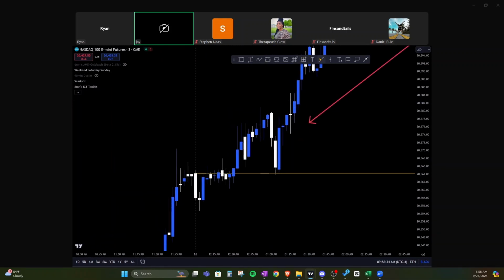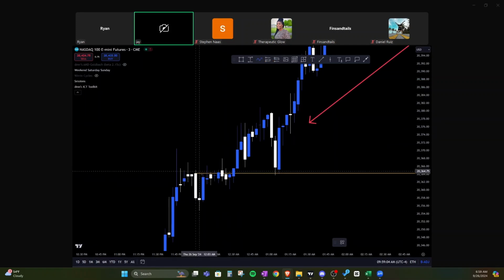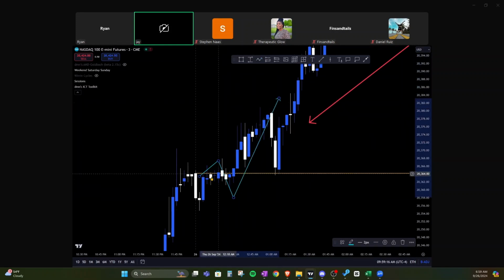If we're talking about the base concept, you want to be a buyer under 12, seller above 12. And I'm talking about in a kill zone though. So if you're looking for the first protraction of the day, emphasis on more than one, the first one is at midnight. Notice how midnight forms here, and then you have a bunch of candles just go up and underneath it one more time. Oh, this small run underneath midnight, fair value gap, blast off. That's your first protraction phase.